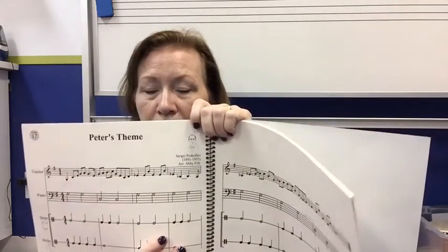You can see it right here. And he wrote different themes for the different characters that are in the play. And this is a song that gets played whenever Peter goes out exploring. And as you can imagine by the title, Peter winds up finding a wolf. So you might want to look into it or check it out as a book or check it out as a video. It's kind of a fun story.